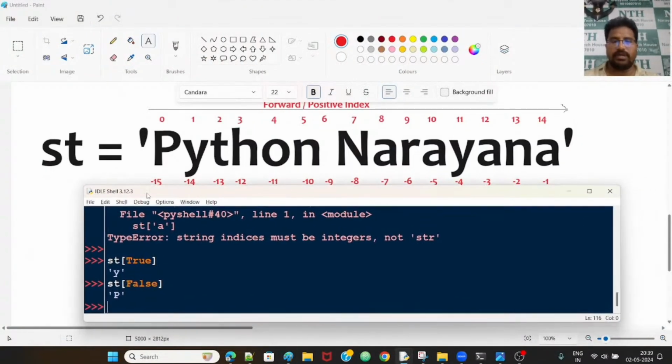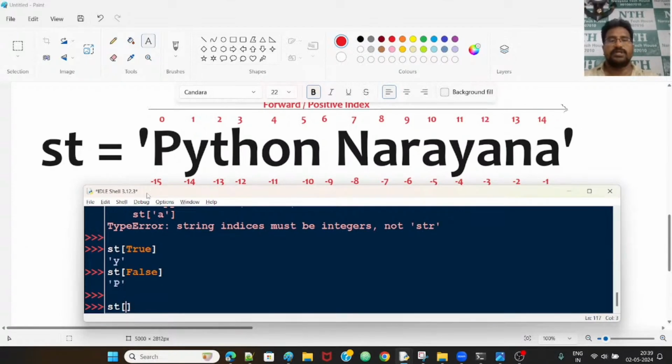I'm taking here the string name with start number 1. I am giving any number, something like 5. Now tell me what is the output, guys? I'm saying start number 1, end number 5. What is the result now?